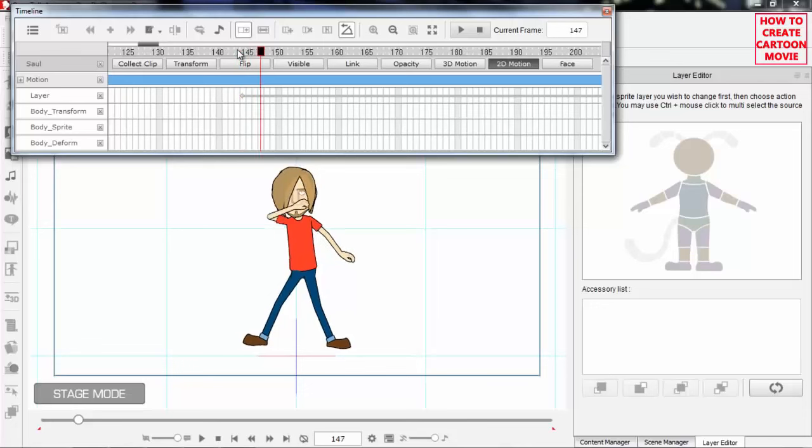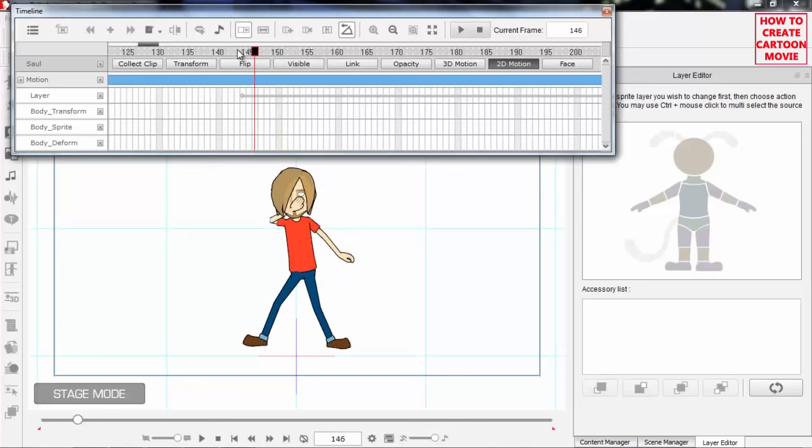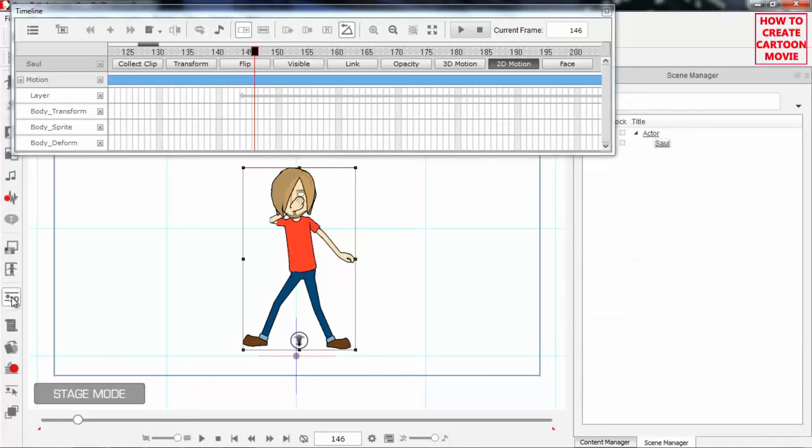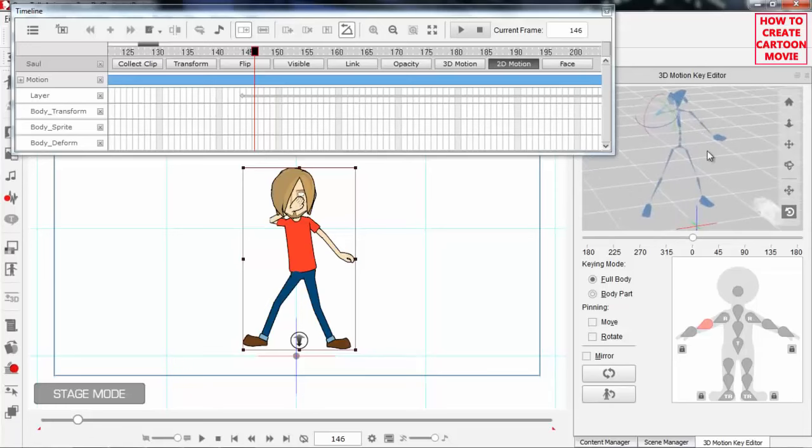Now you can see that it's still behind his face, but the rest of it will be okay. So even though we adjusted the layer, the arm is physically too far behind his head to appear up at front. So let's go ahead and right at that point, select our character here. Whoops, we can close down the layer editor first. And we need to do a little bit of that 3D motion editing as well. We'll just select that forearm and move that a little bit forward. I think this is it. Let's go ahead and zoom in a little bit closer.